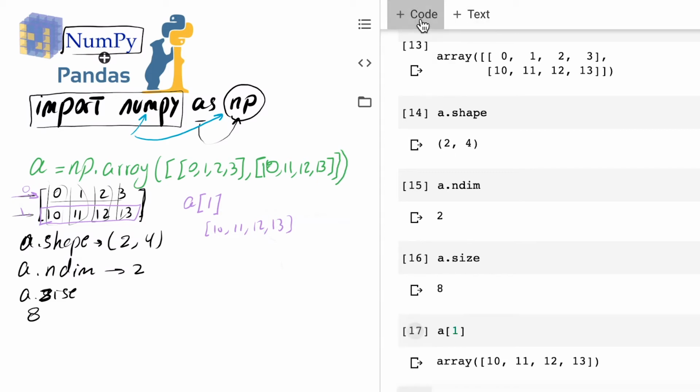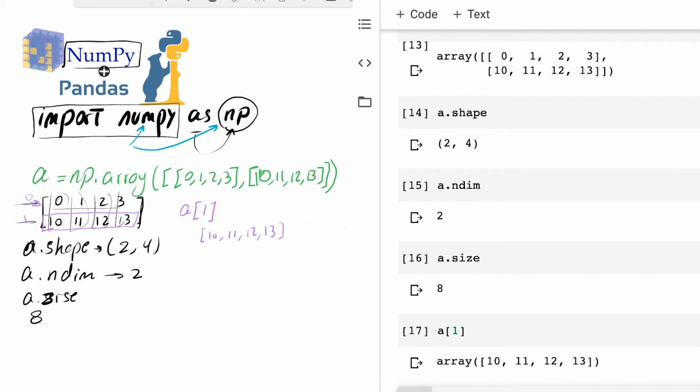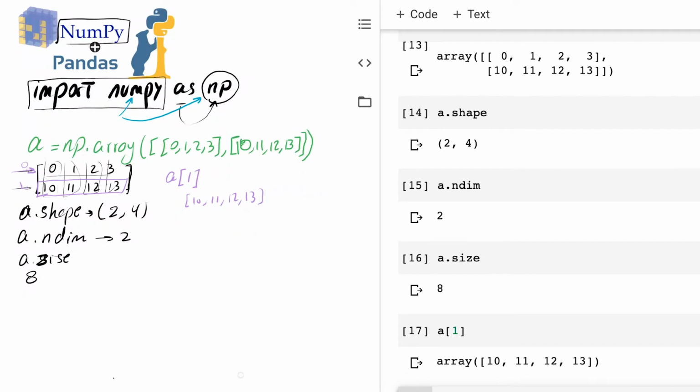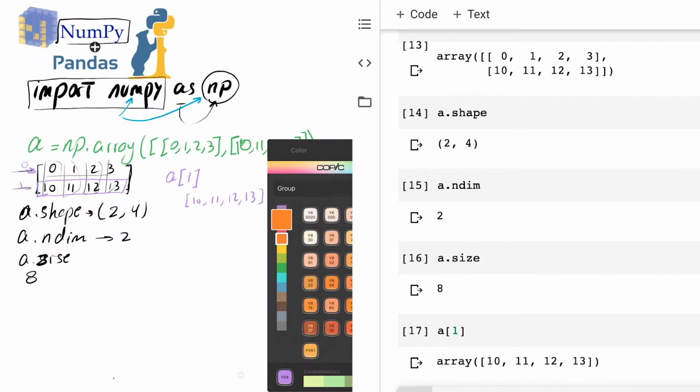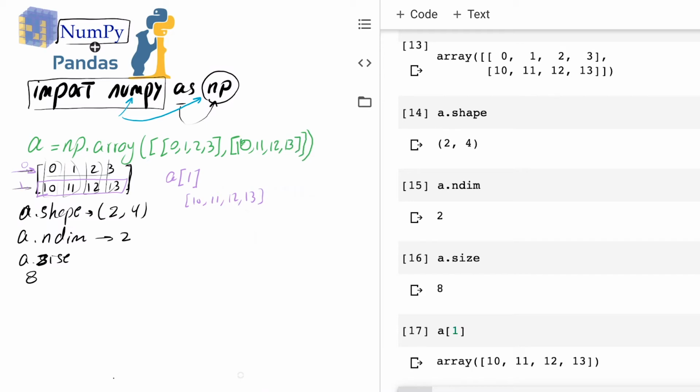We can also change the element. For example, 13 is in index 0, index 1, and it will be A[1, 3].